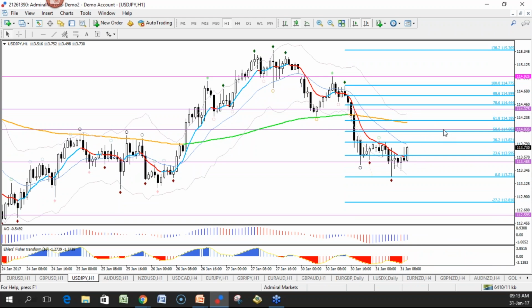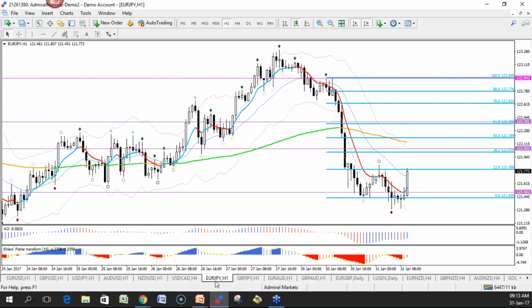It could respect the 50 and the 61.8. So I'm keeping an eye on the dollar yen at the 50, 61.8 to see if there's any turn for a move down to the fourth. If it doesn't respect those levels and instead breaks again above this trend line, just like the pound aussie, then I'm not expecting the correction to continue, but in fact, there could be a bullish breakout. So that's the key decision zone, in my opinion, on the dollar yen.